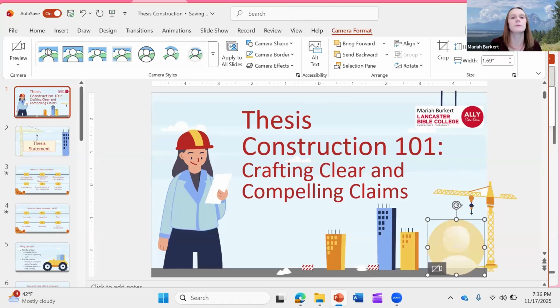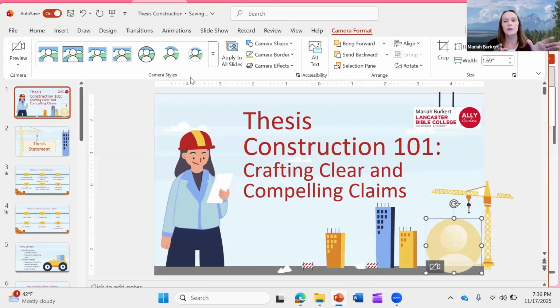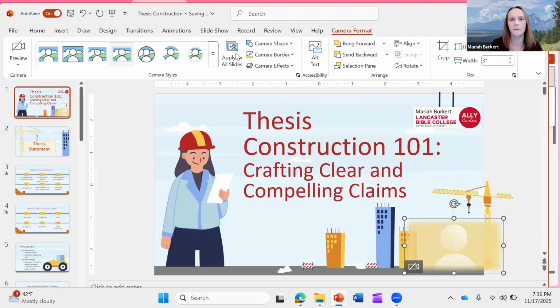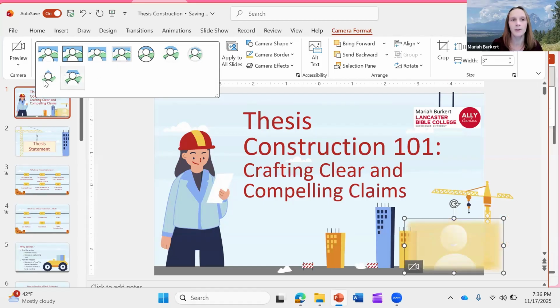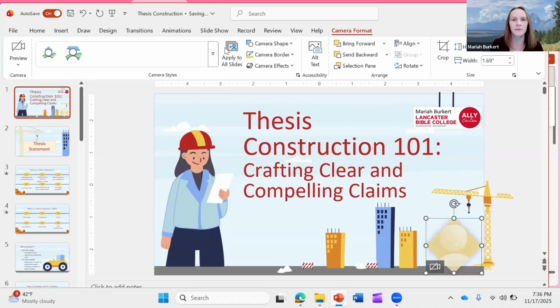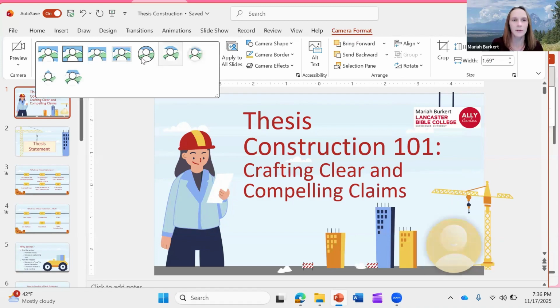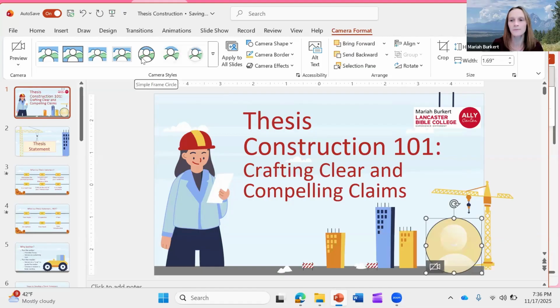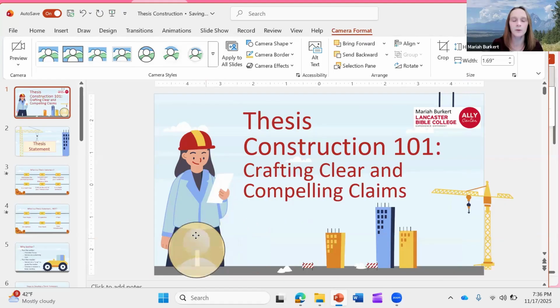Okay. Notice that it's giving me all of these options for how it's going to appear. Right now, I have it appearing on the bottom right-hand side of the screen, and it's in a circle. If I wanted, I could change it to the square with sort of the fuzzy edges, or maybe I want a diamond. I don't know. That seems to be a little bit limiting there. I kind of like the circle. Circles are nice. And then I can move this. So I can move this to whatever part of the screen I decide that I want my face to appear.